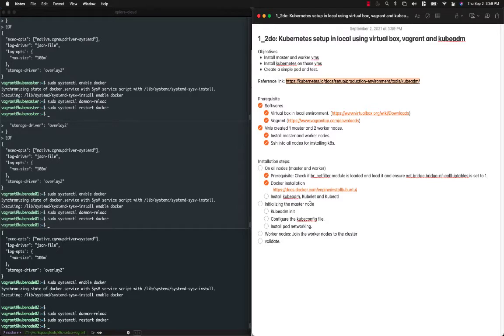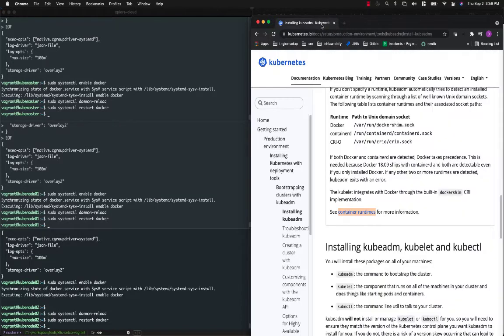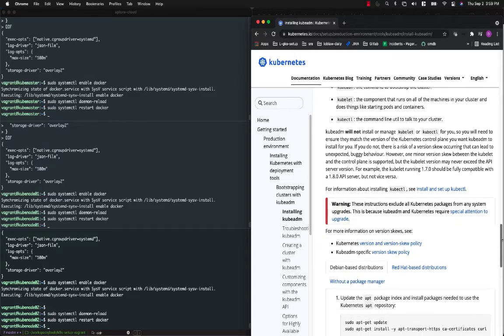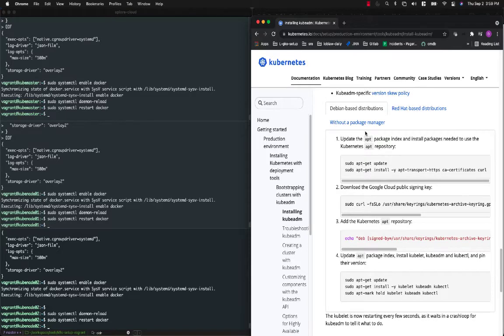The next step is to install kubeadm, kubelet, and kubectl. I'll go back to this documentation and execute all these commands here.